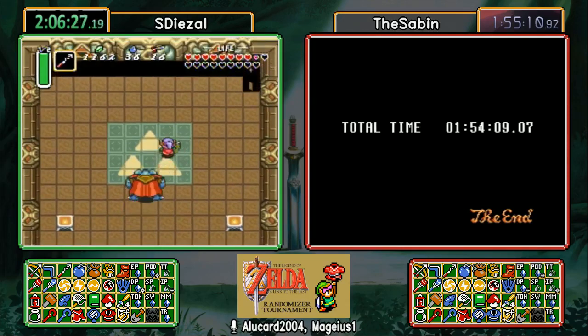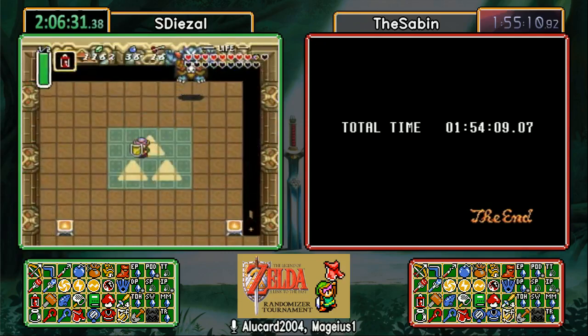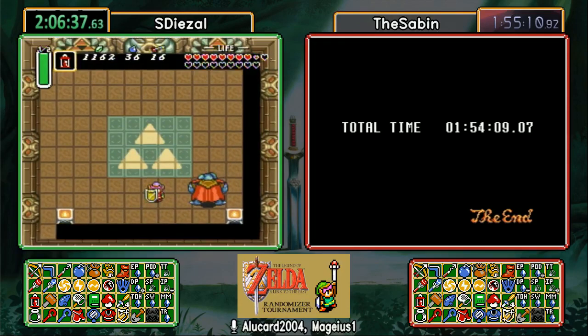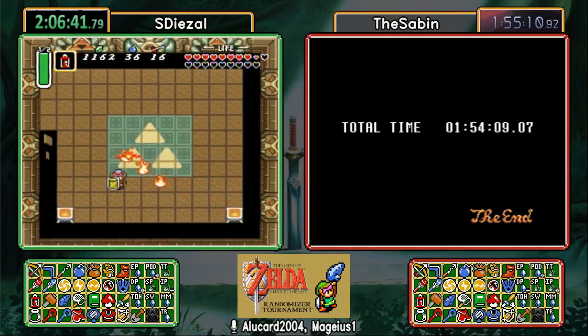So I do have to ask. Actually, I just forgot my question because it's been such a very amusing scene tonight. Ganon's message about finding the silver arrows in Ganon's tower.